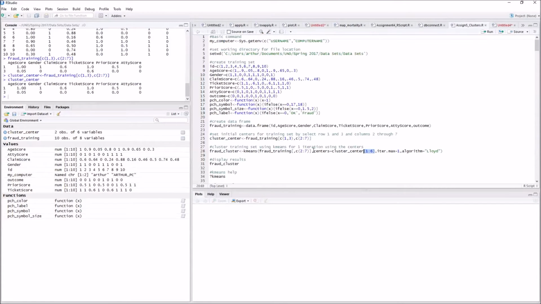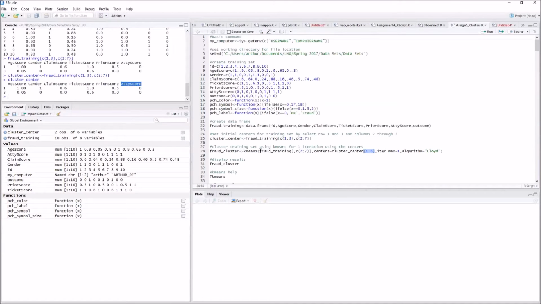And I've told it in this case to use columns 1 through 6, because up here, in creating cluster center, we used columns 2 through 7, right? So if you think about just shifting over one, this thing has 6 columns in it: 1, 2, 3, 4, 5, 6. So I could just as easily tell this thing, not put anything in here and just say, use all of it, and it would. So six one, half a dozen the other.